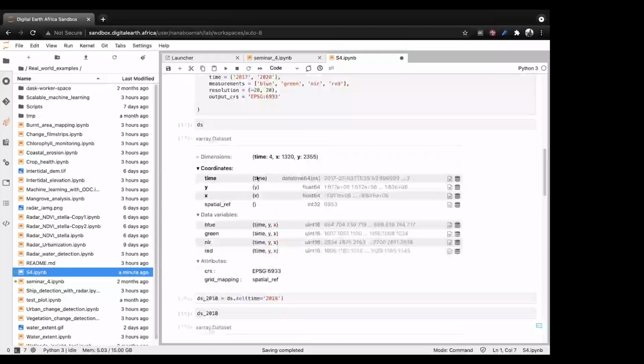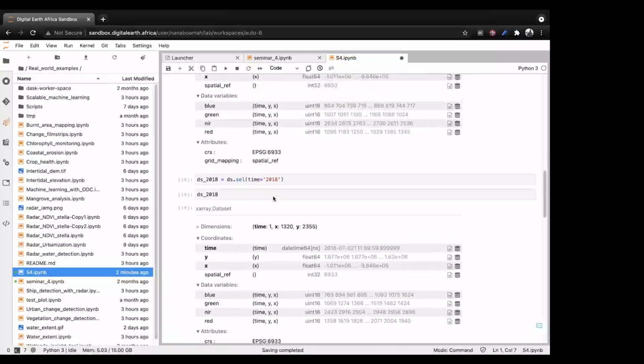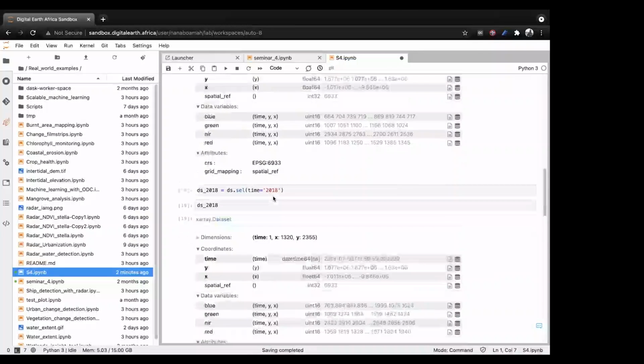Because we specified the year we are interested in, you only have that one year returned. But you notice that the X and the Y are the same because the area of interest that we selected covers the same area. So using the sel, you can specify any year you want to work with.